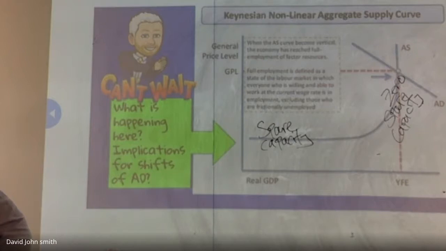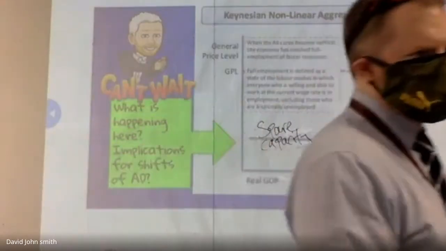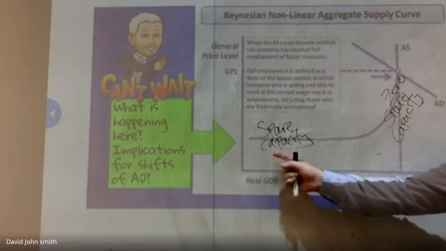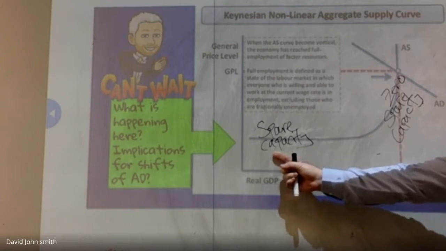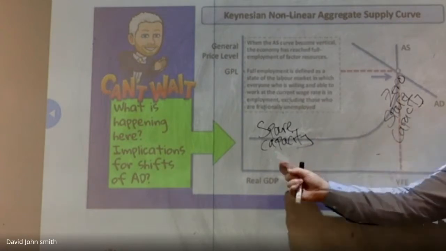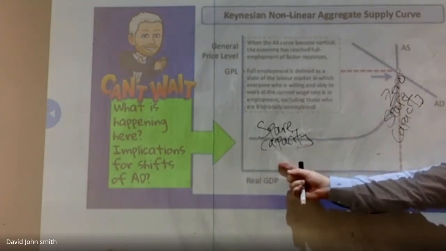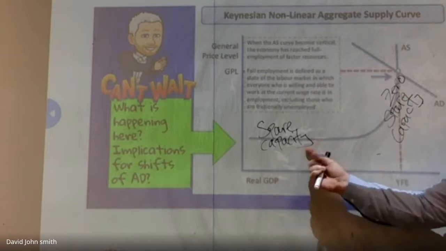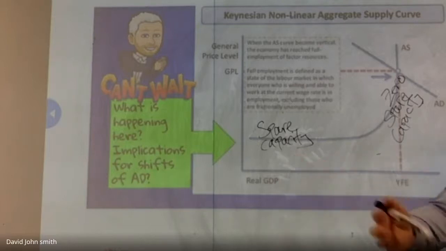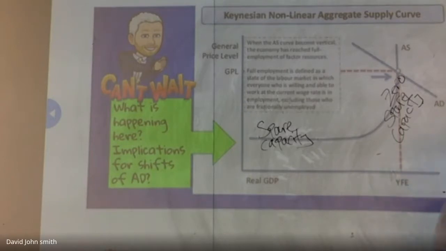And as I said to you, he saved the world. Because of the Great Depression, if it had gone on much longer, my word, we'd be in trouble. So instead, he simply pointed out that because of the Great Depression, we were down here. So to get to here again, we need to increase government spending. We need to increase aggregate demand. There's a role for the government here. And everybody said, all right, let's try that. And they did, and it worked. All right, it did help.